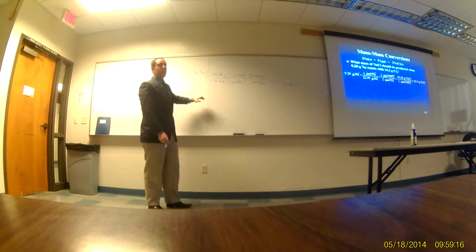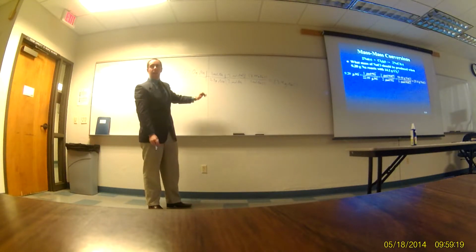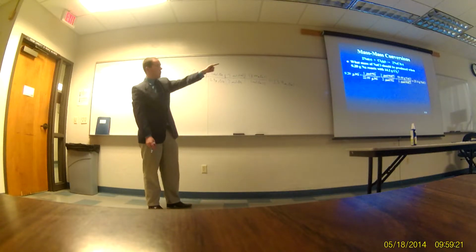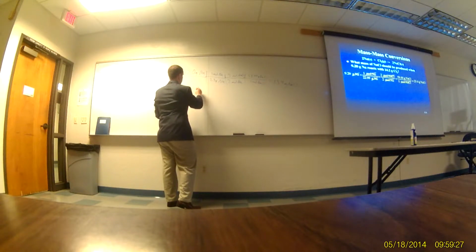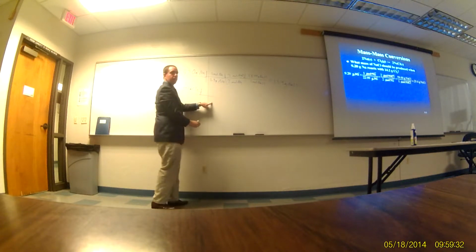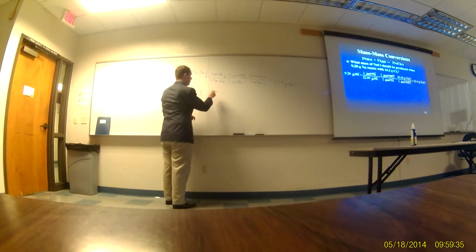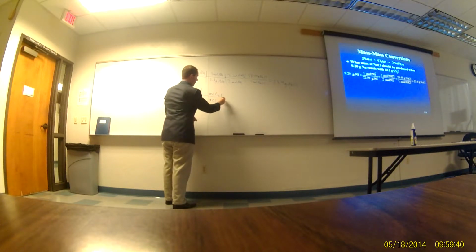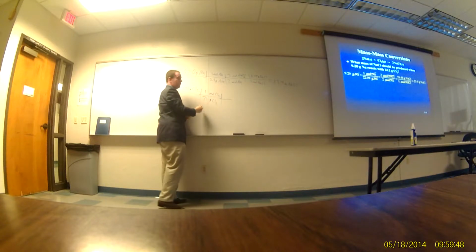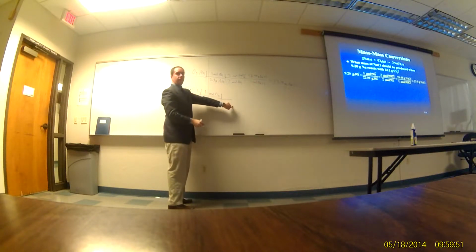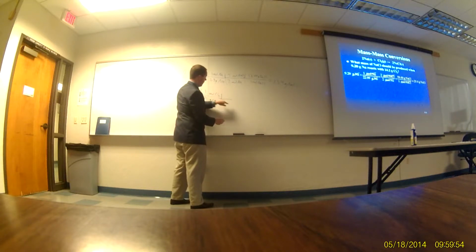Now we have to do the second half. Where do I start in the second half? The 14.2 grams of chlorine. That's my unit down here. Grams of chlorine. That's my unit up here. Moles of chlorine. What number goes here? 1. Down here? 71. What unit goes here? Moles of chlorine. Copy it down.